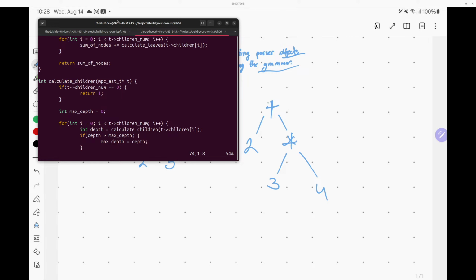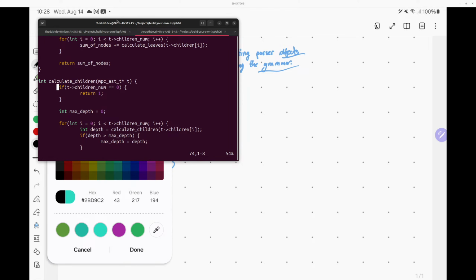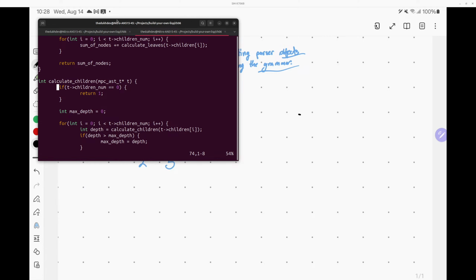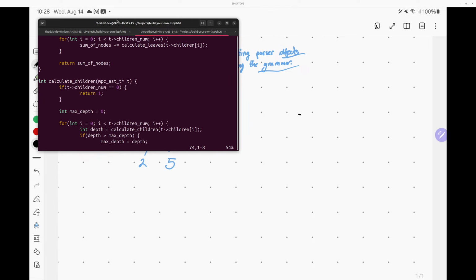So the abstract syntax tree, let me just remove this and increase the size, change the color to, I don't know, let's put purple. So what do I have? What was the example? Plus 2 times 3, 4. Okay.